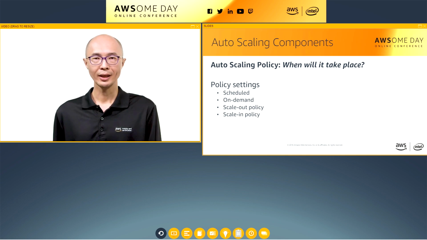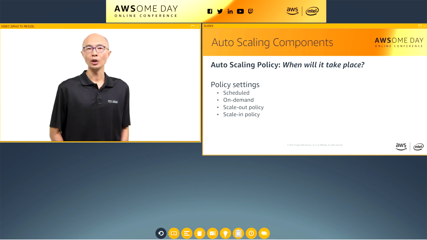Lastly, what is an auto-scaling policy? This is about specifying when to launch or terminate EC2 instances. You can schedule auto-scaling every Thursday at 3 p.m., for example, or create conditions, if met, to trigger adding or removing instances. Condition-based policies make your auto-scaling dynamic and can meet fluctuating requirements. It is best practice to create at least one auto-scaling policy to specify when to scale out, and at least one policy to specify when to scale in.